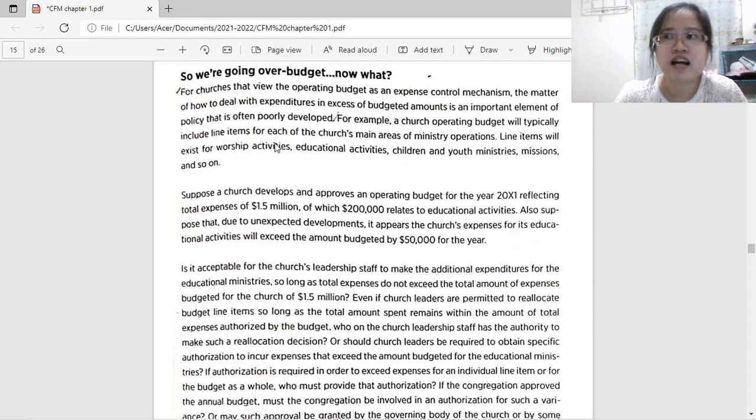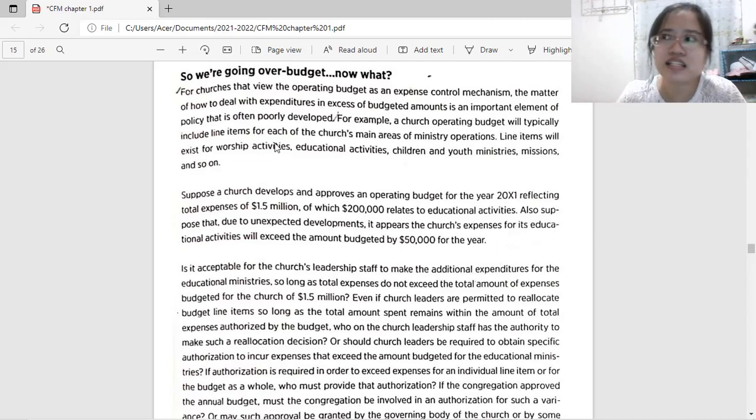So you have no choice but to increase the compensation of the workers, because you have to follow the minimum wage. So you did not include that in the budget, but since you have to, because it's required by the law, it's possible that you might go over the budget, because it's something that you were unable to anticipate.